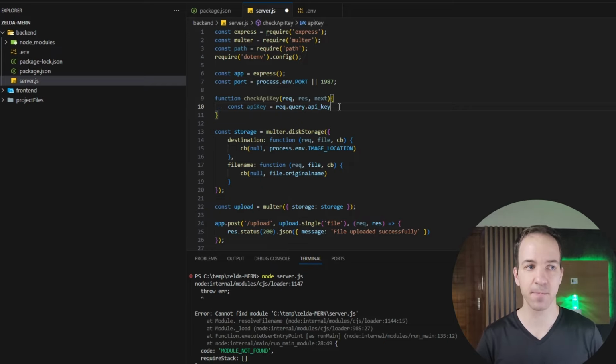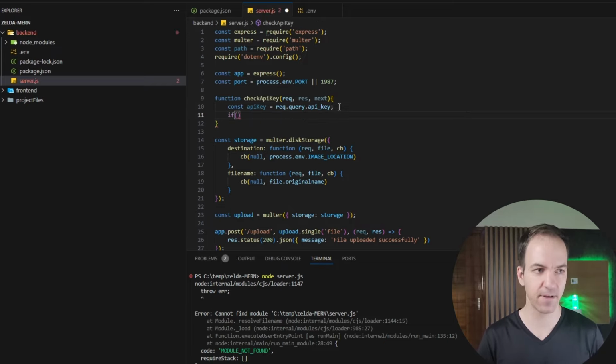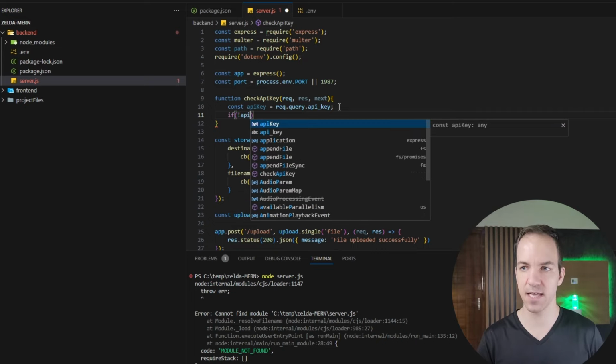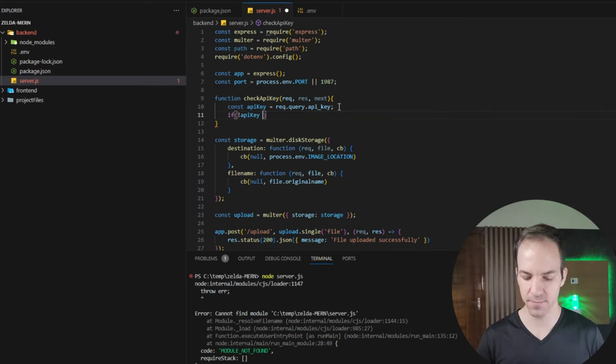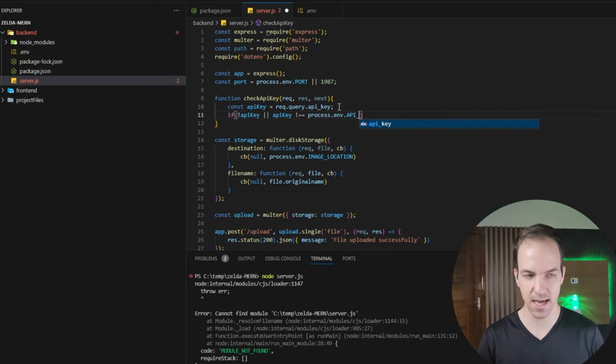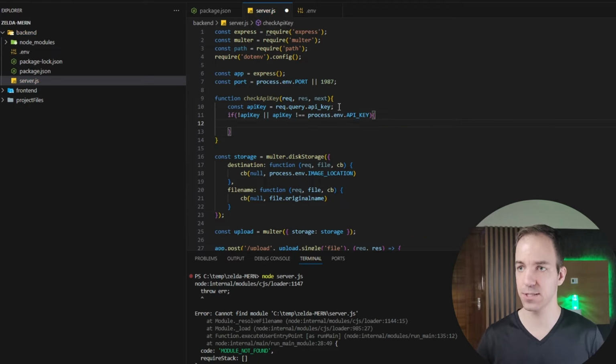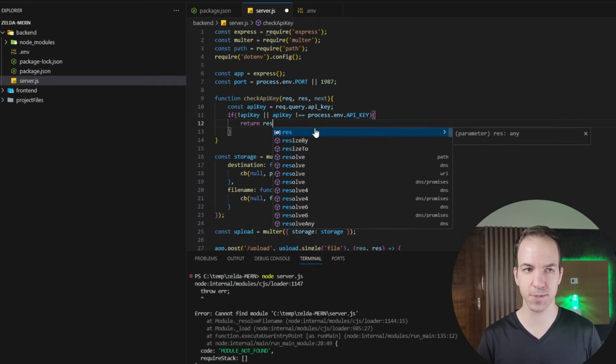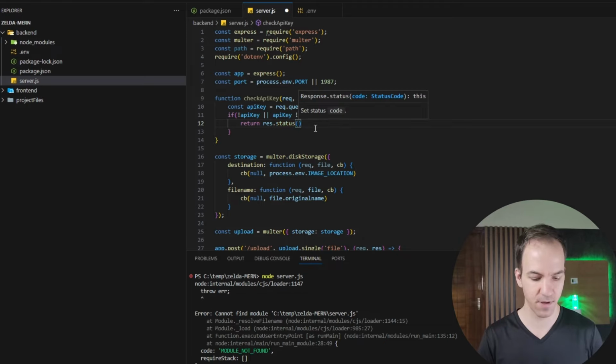And then after that, we can say if not API key, meaning the incoming API key, meaning if there isn't one, or if API key does not equal our process.env.API key, then if either of those conditions fail, meaning if there is no API key provided, or if the API key that they provided doesn't match the one in our environment variables file, then we're just going to say return response.status 401.